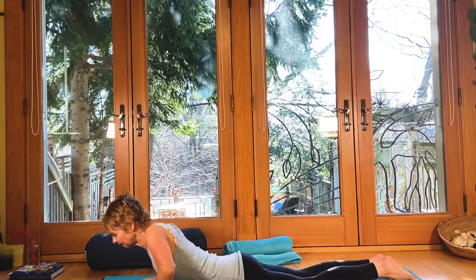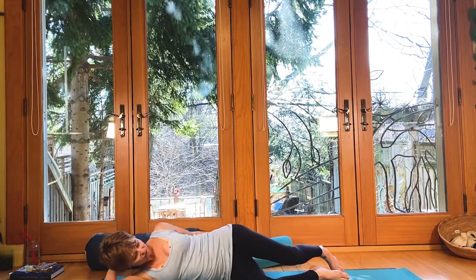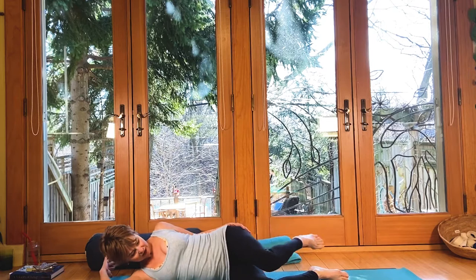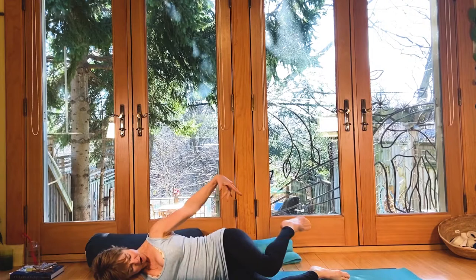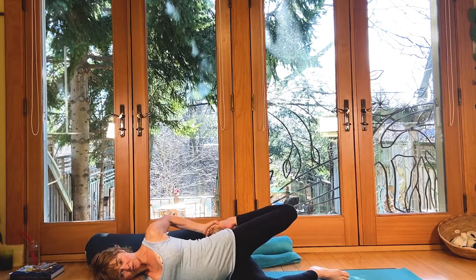From that position we're going to go into a quad stretch — you see this all the time on the side of the road or at the park. I want to teach it in a sideways position because it's a great way to open the front body. Lie on your left side, take the left hand under as a pillow for a straight neck. Then take the top right leg and press the knee away — you can hold on to the toes or wherever you need to — pressing the knee away so you're long right through the top of the thigh. Teresa, you can bend the underside knee.